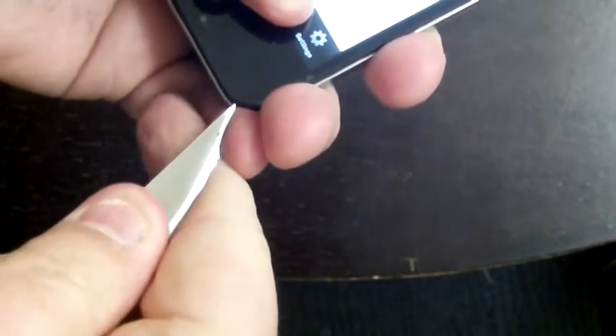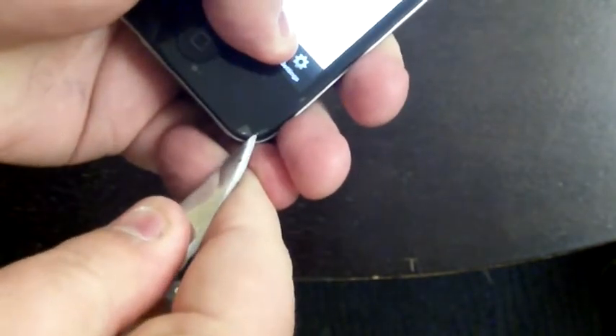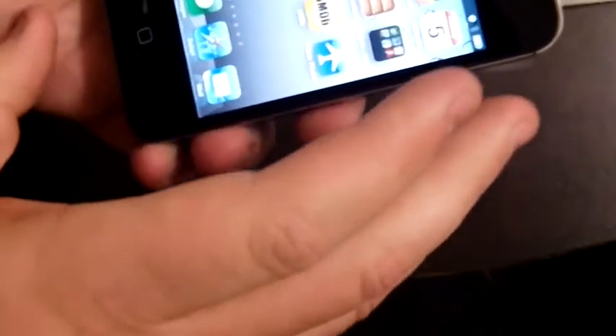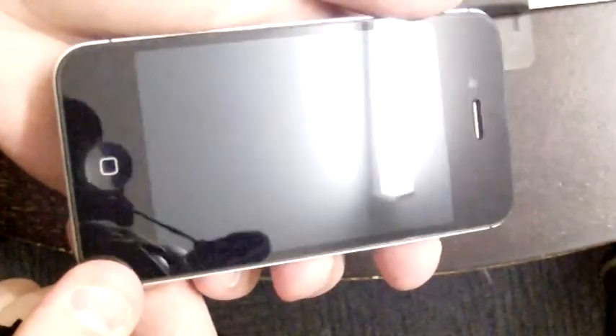You can see it sits on quite well. Here we go. As you can see my phone is still working perfectly well. I'm just going to get the Buff little shammy that comes with it and give that screen a good clean so you can see that I've caused absolutely no damage. I'll even turn it off so you can see that. Look at that — not a scratch. That's just amazing guys.